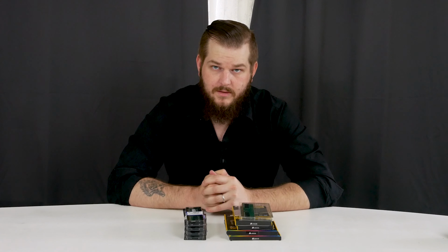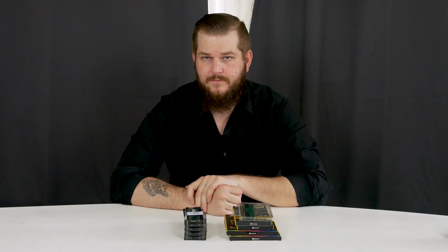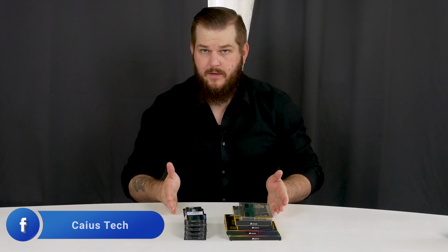So maybe you heard about the people that are reflowing their graphics cards and occasionally RAM modules by baking them in the oven or heating them up under a heat gun to make the solder flow again and possibly repair the broken connections. And I thought, why not try this method? I have some RAM here.